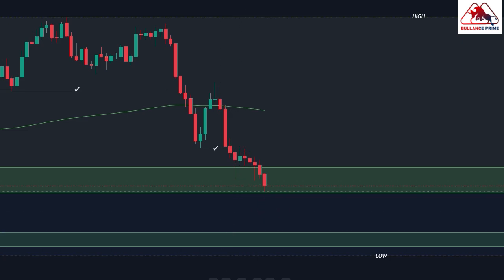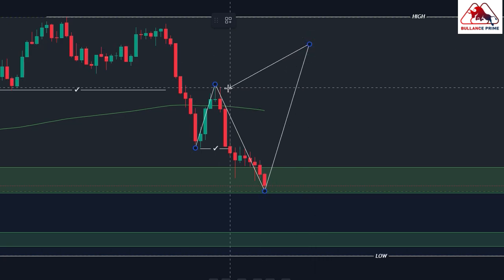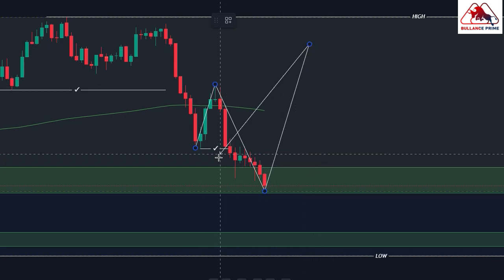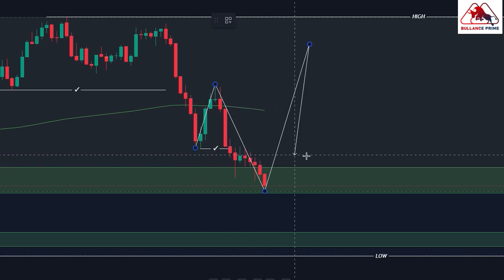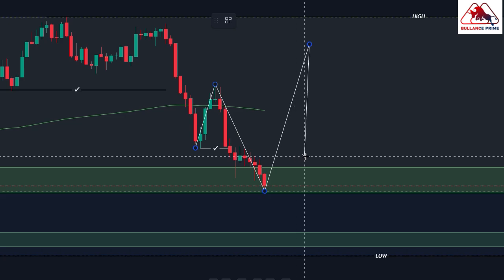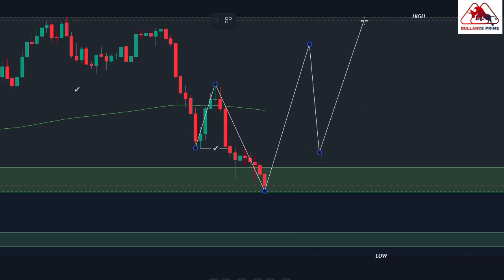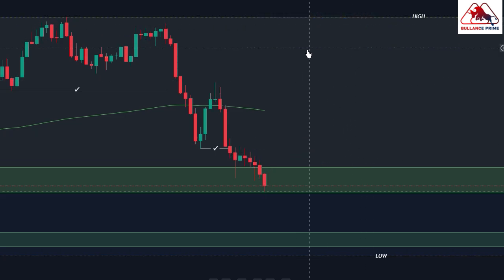Now we can see that liquidity has been taken in this area, and we're expecting it should break this level at least. When it breaks this level, we're expecting it to come to this zone, and after sweeping this liquidity, the move starts. So we'll mark this key level for trading, and then we'll shoot out the target. That's all. Now let's see what happens.